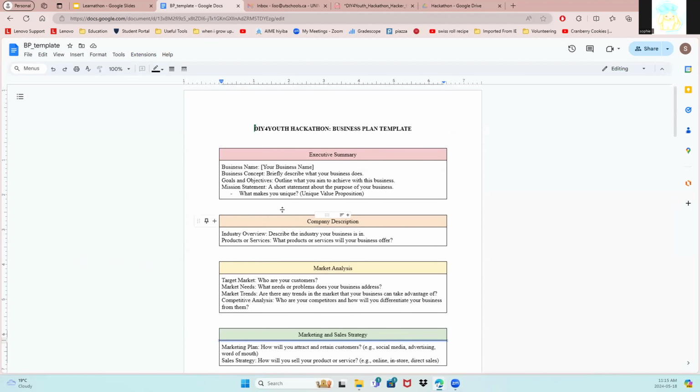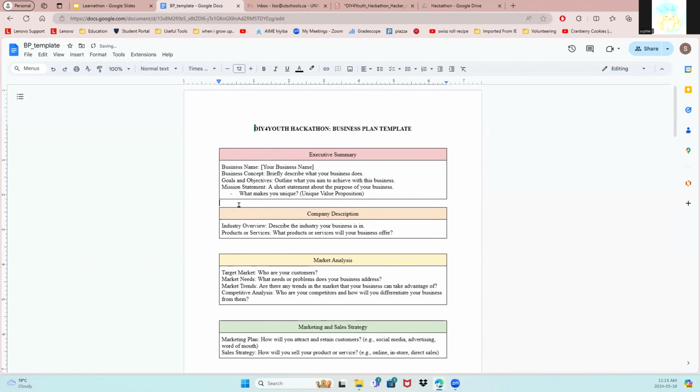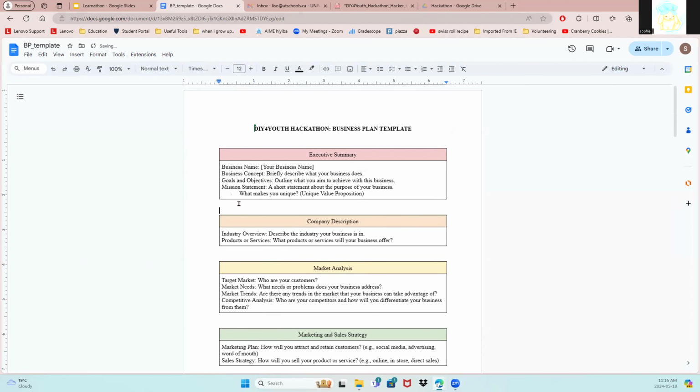And the important thing for all of this is just that, obviously you're not going to develop a fully fledged business within a span of 24 hours, but if you can provide a really clear idea to the judges of how you're going to develop this in the future and how your business is going to grow, that's going to help you get ahead in the competition, and it's going to help you a lot with your planning.